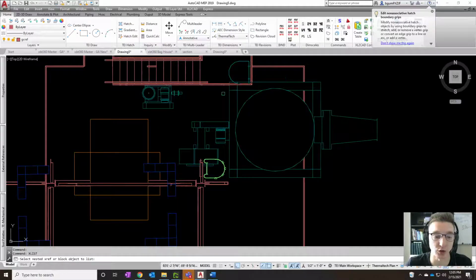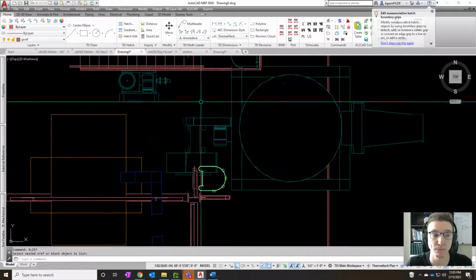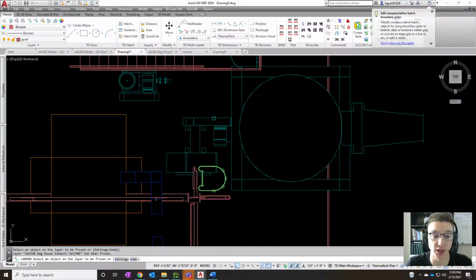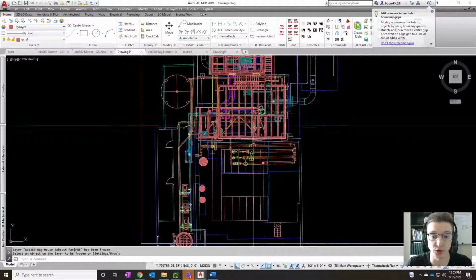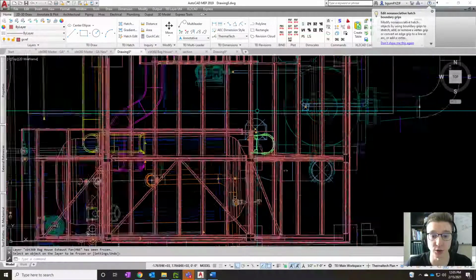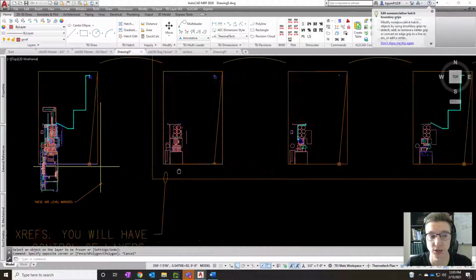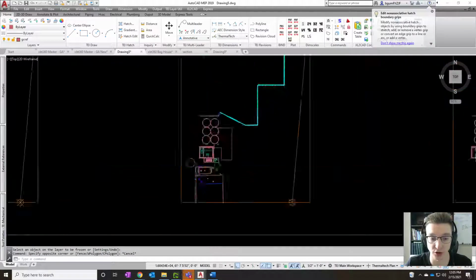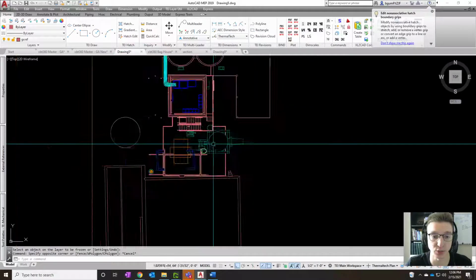And if I go over here and tell it to list what layer that's on, it tells me that it's part of its underlying xref and then on layer MNE. So when I come over here and try to freeze that, you can see nothing happens. However, what it actually did is freeze it over here, and it's supposed to be coming in right here, and it's not. So it's freezing the underlying xref's layer key, but it's not freezing it here, and I was like, that's pretty odd.